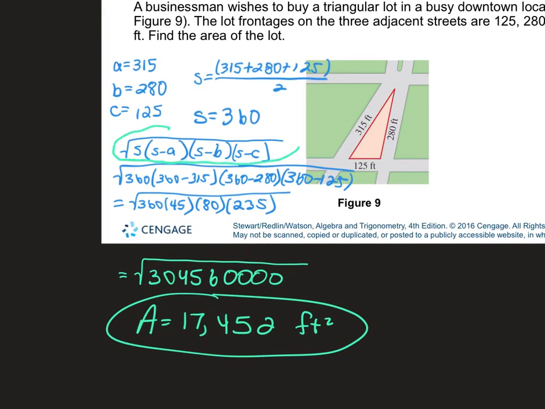You will be given this formula right here, so you need to be able to understand how to apply it. Can't get much easier than that, guys, when I'm giving you the formula to plug in. So make sure you understand how to apply the law of cosines when you're finding an angle measure, and then Heron's formula. When it says use Heron's formula, look back at your notes and look at Heron's formula. Questions?